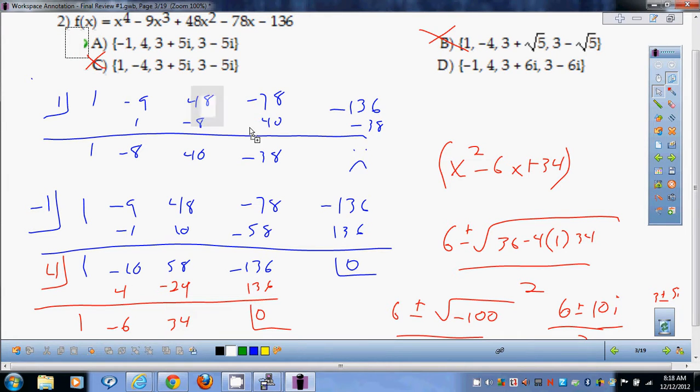Now, another way you could solve that, if you're not a big fan of synthetic division, you could always graph this whole thing. And you could probably eyeball that the 1 and the negative 4 were the roots instead of the negative 1 and the positive 4. But you're still going to have to do synthetic anyway, because you still have to get down to a depressed polynomial to figure out whether it's going to be these imaginaries or these imaginaries.